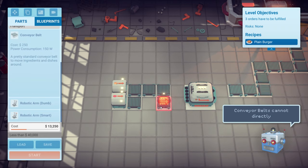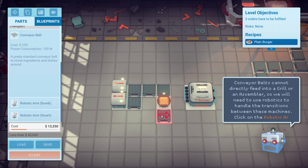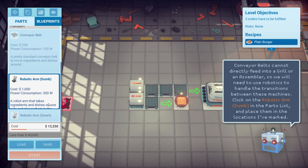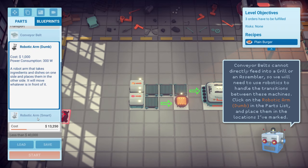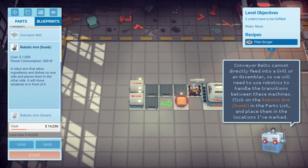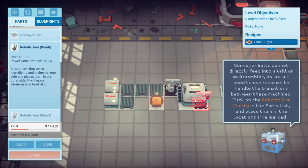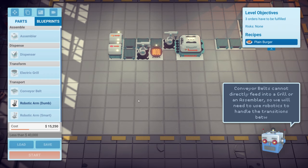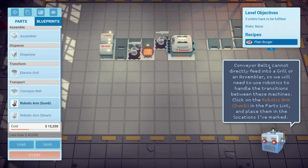This guy is gonna go straight onto the grill, but you can't actually use the conveyor belts to go straight onto the grill. You actually have to use these dumb robotic arms here, not to be confused with the smart robotic arms, which are going to destroy us all. The dumb robotic arms can move things off the conveyor belt into the adjacent machine, like so. The conveyor belts cannot directly feed into a grill or an assembler, so we need the arm to do it.